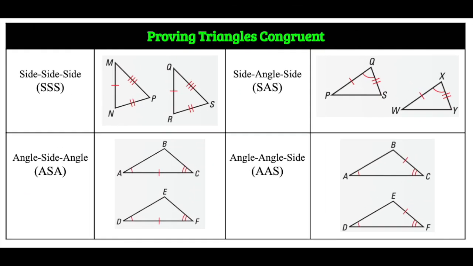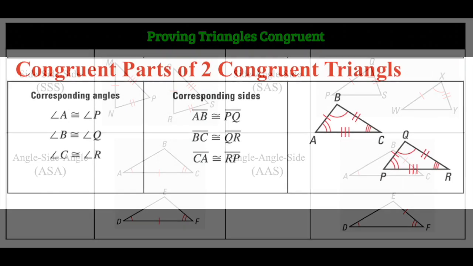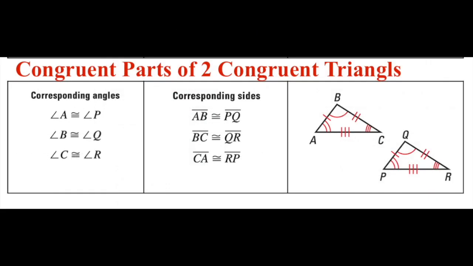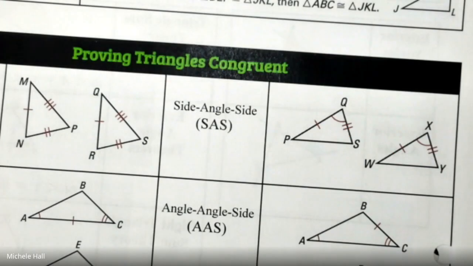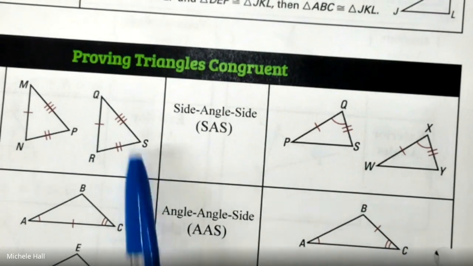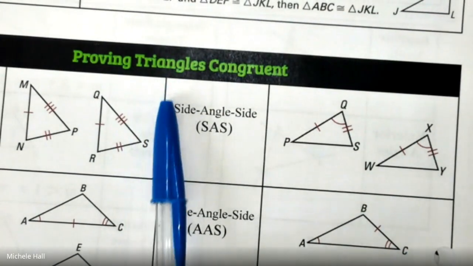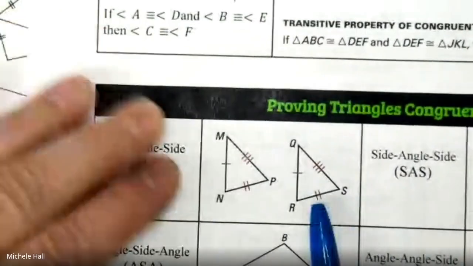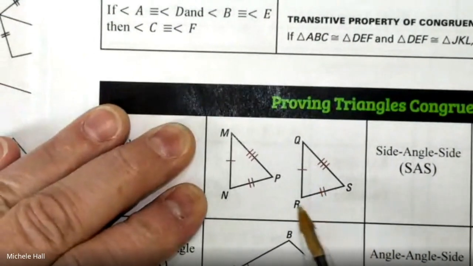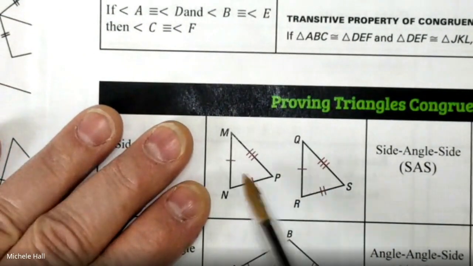Today, what we're going to be doing is down at the bottom. We've been working with congruent triangles and finding all of the congruent parts of a triangle. Now we're working backwards. They're going to give us the parts of the triangle, and we need to prove that the triangles are congruent. They're going to give us the parts. Like if I look at this one, what have they given me on this triangle right here? Because we're going to start with the parts.